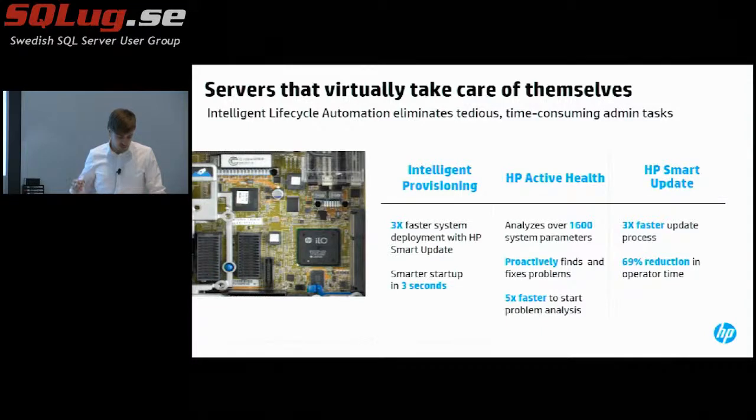Now, it's very common that with each hardware generation we improve things like performance, reliability, etc. So performance, more memory, you will see that with each generation. There will be newer processors, faster processors, more memory. But what we've been doing lately, especially with our Generation 8, is that we really focused more on the manageability of our platform. So we really put a lot of effort into making it easier to set up the servers, making it easier to manage the servers, and also monitor and update the environment.